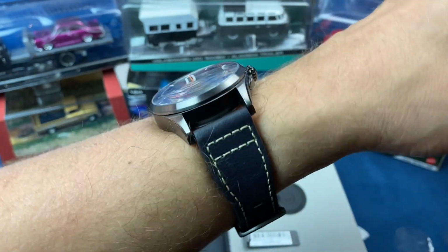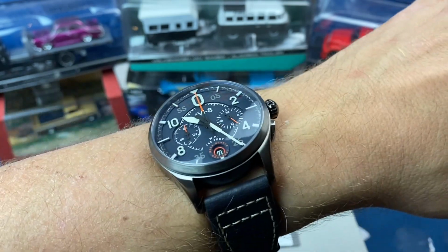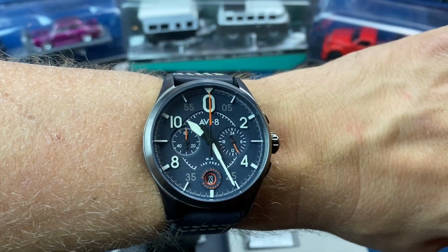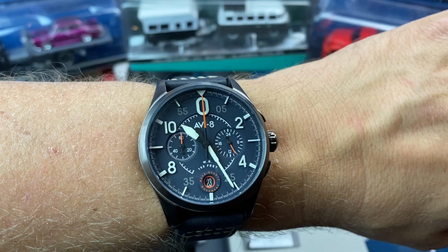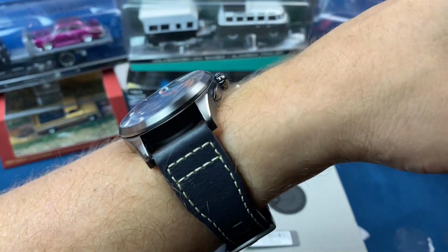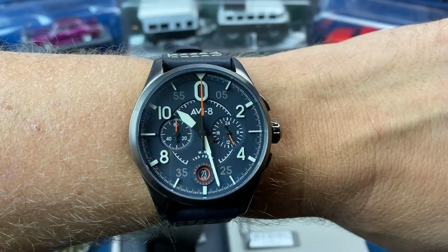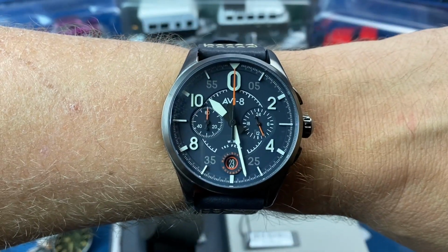So sometimes with a little bit longer lug to lug, it looks okay on my wrist, even in a little bit larger size watch. Anymore, I've tended to be in the 39 millimeter to about 42 millimeter for my watches. And if I'm going up to 45 millimeter, I'm really pushing it because they do tend to start to look a little goofy. We're going to go dark really quick and take a look at the lume on this one.